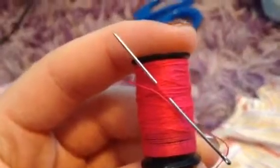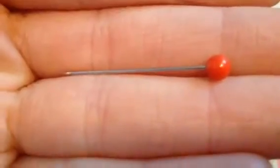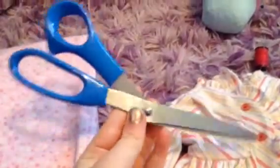Also going to need some thread and a needle. I want a button, so the one I'm using is just this light pink one to go with my fabric. I'm going to want some sewing pins and some fabric scissors.